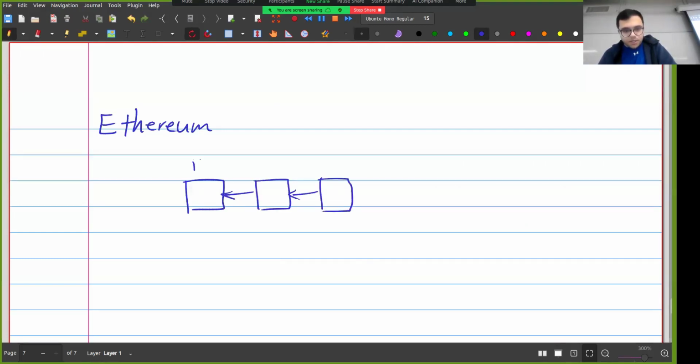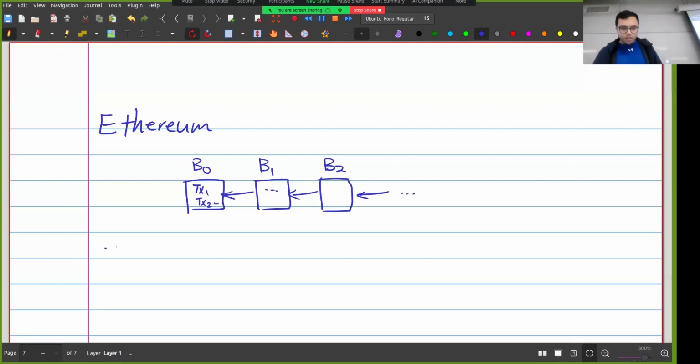So we have B0, B1, B2, and so on. And then every block basically contained a bunch of transactions, right? So in B0, I had a bunch of transactions, maybe transaction 1, transaction 2, so on. In B1, I also had transactions. So at the end of the day, this was giving me a consensus on transactions, okay?